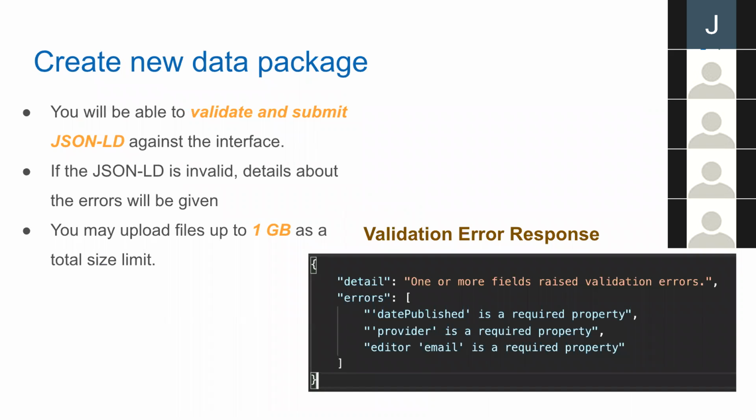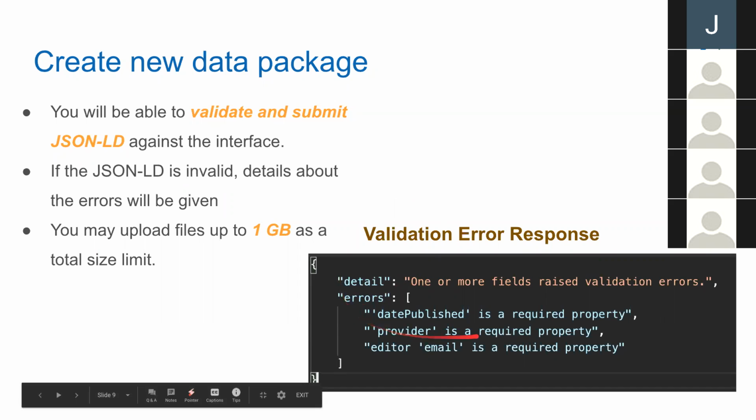So to create a new data package, we have a lot of examples, and by following the examples and schema from OpenAPI, you can create a new data package. The data packages will be validated on submission, as I mentioned. If there is anything wrong, the API will bounce back to you, as we see in this image here.